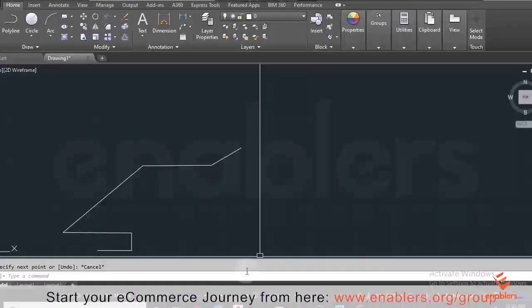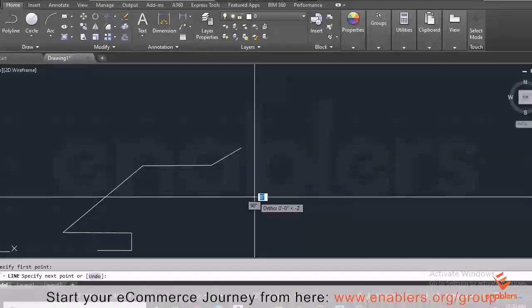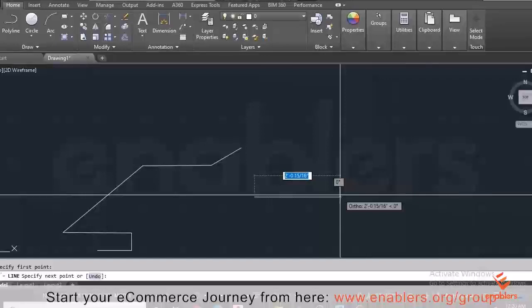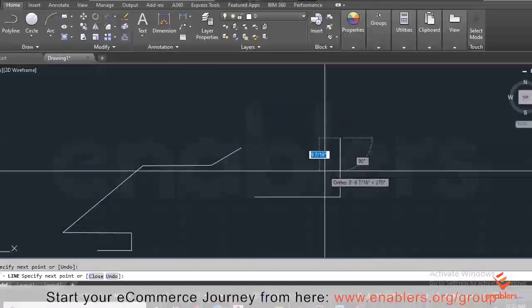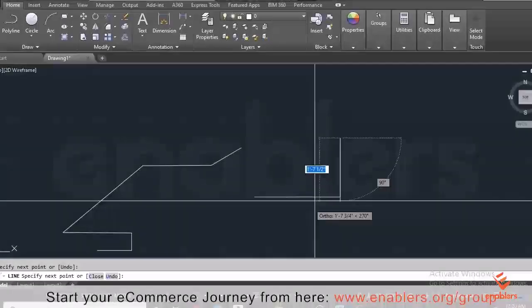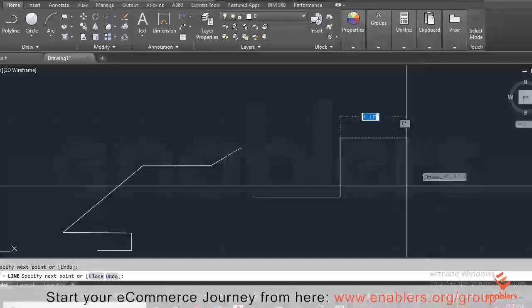Now you can also force your lines to 90 degree angles or the multiples of 90 using this tool, this is ortho mode. If you select this, AutoCAD will only let you make your drawings at the multiples of 90 degrees. So now, if I click here, I will be able to make a line here horizontal or vertical. I won't be able to make my line in any other direction.